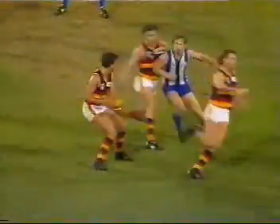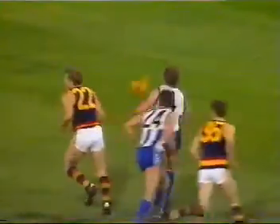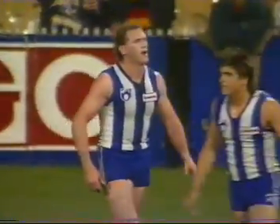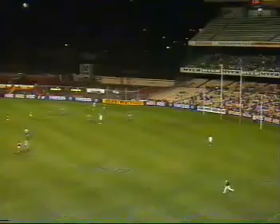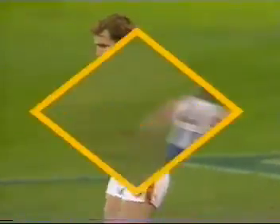Delina again — what a dream start he's having. This is Tregenza. After Larkin's hand pass went astray, Martin will go the spoil — a big fist over the top of Murphy, but he's given away a free kick. And Don, that surely was high contact, was it not? No, I think I've got to agree with the umpire on that occasion. We'll see this — look, there is the arm. It was the right arm initially.